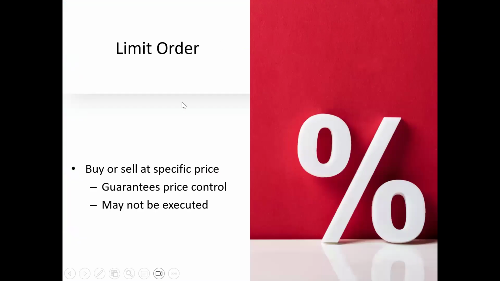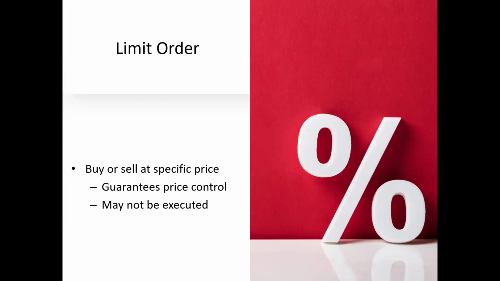Then we have the limit order. This is where the investor instructs the stockbroker that I want to buy or sell these shares at this price. For instance, if I want to buy MTN shares, I don't know the price, but let's say it is 5 CD, as in an example in my lecture note. I'll say if it's 5 CD, buy; if it increases to 8 CD, sell. That's the strategy I give to my stockbroker.